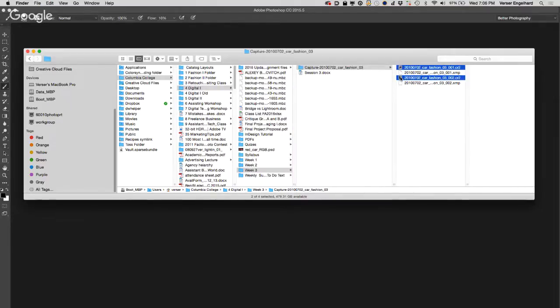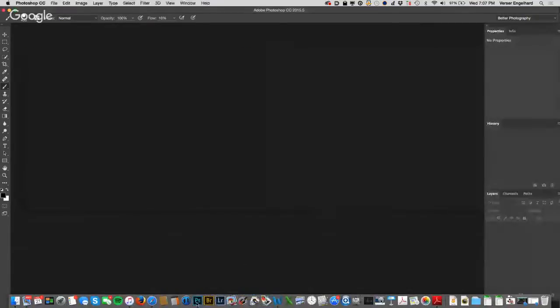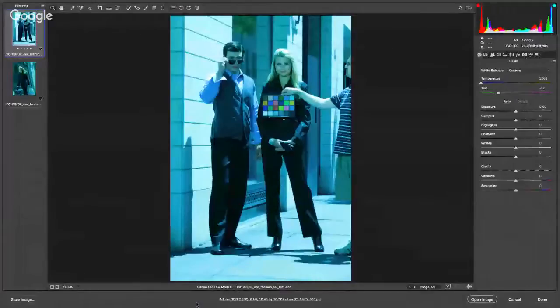If you do that, then I want you to drag these two files on top of Photoshop, and you should come into Camera Raw. And hopefully your files do not look correct. You should have two of them in here. You'll see they're both on this side over here. If anybody doesn't have these two, sing out right now. Okay, so we've got both of these files going on here.